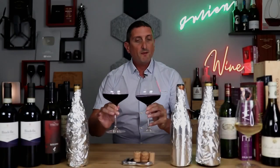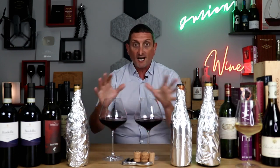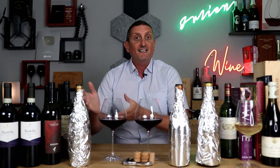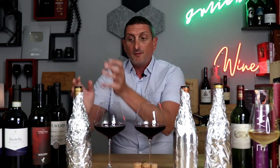Finally, and this is probably the most fun one here, compare wines of different price tags to one another and make sure no one can tell which wine is which. A proper blind tasting, it has to be fun. So you can cover up the bottles really well with aluminum foil or a paper bag. You get those paper bags at your local wine shop sometimes that fit the bottles really well.